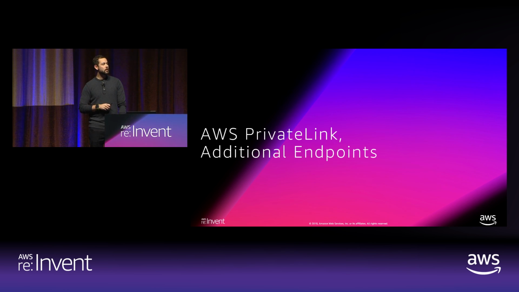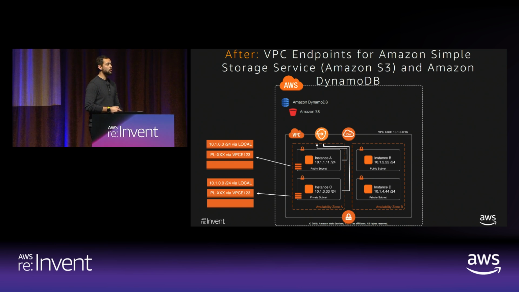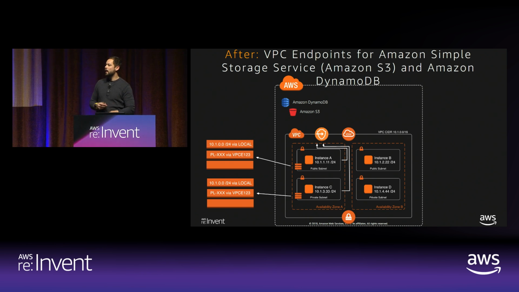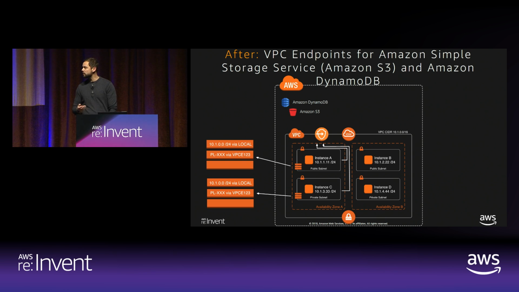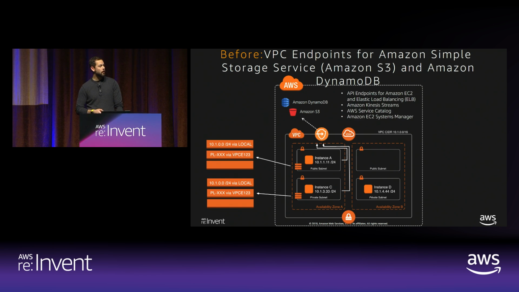But the first thing we have been launching over the last 12 months are additional endpoints for PrivateLink. So this is a slide from last year. You'll notice our icons have changed. We've got this new kind of blue, or it's actually called squid ink. It's kind of cool. It doesn't work too well on a gray background, but this is last year's slide. So actually this turns into before, where we had our gateway endpoints, or our VPC endpoints via the gateway mechanism.